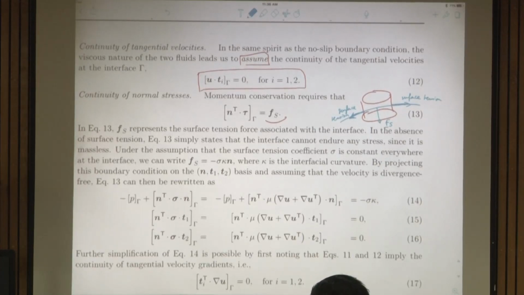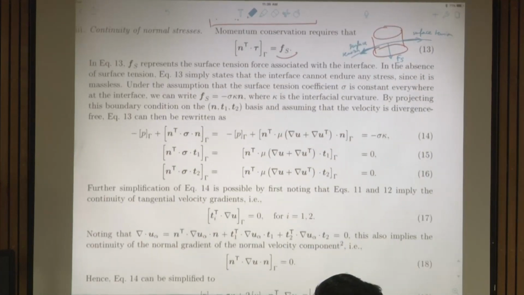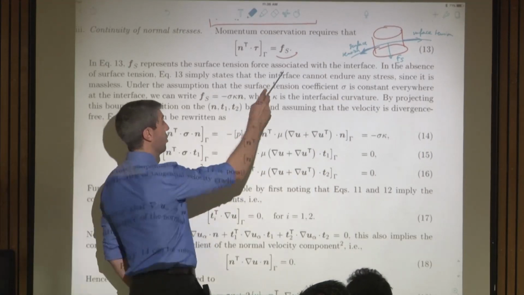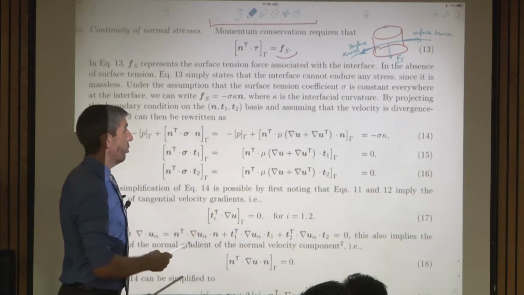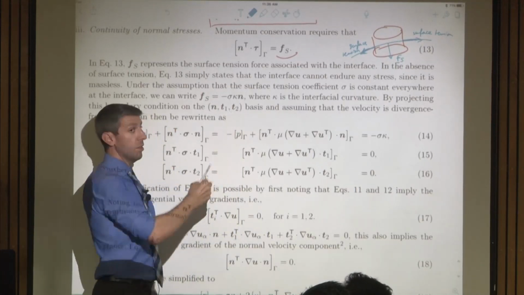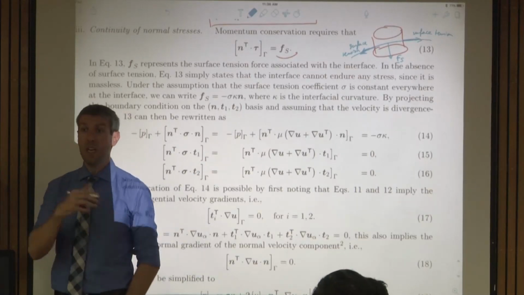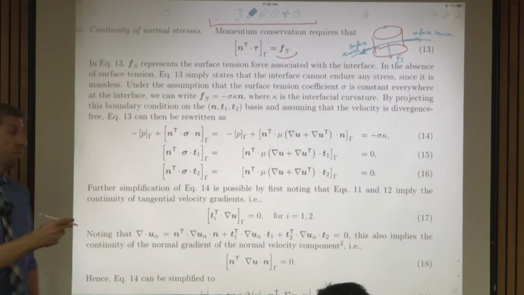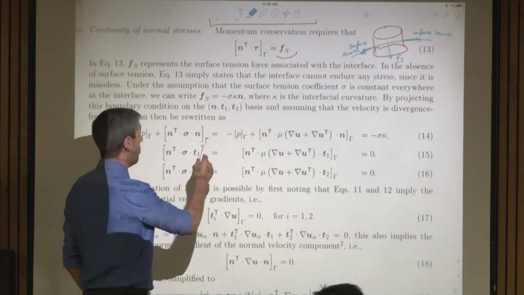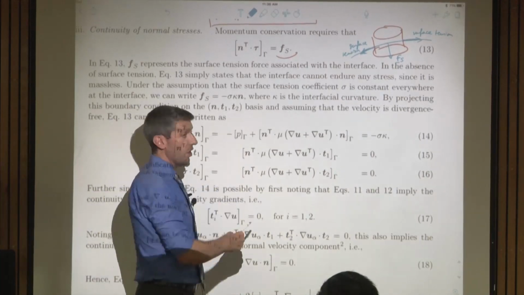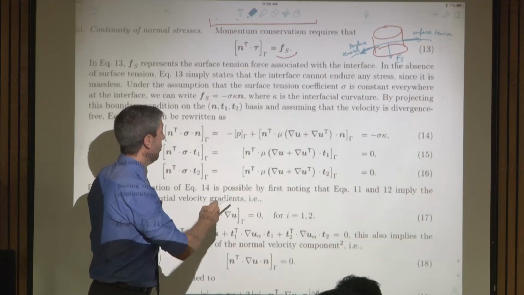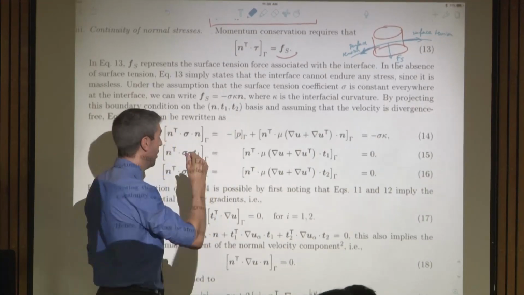In the interest of time, since we're actually going over a little bit, I'll wrap this up by saying that essentially at this point, there's a couple of things we need. We need a model for the surface tension. This we're going to write as a sigma surface tension coefficient times kappa. Kappa will be the local curvature of the interface times the normal to the interface that we've defined earlier. So this is going to be the way we're going to write the surface tension force.